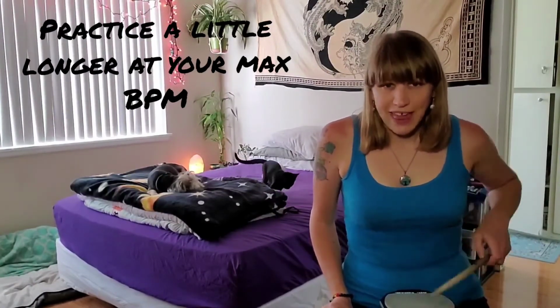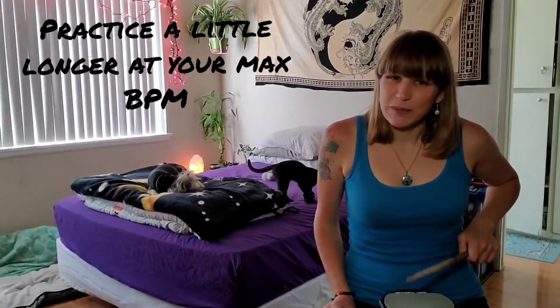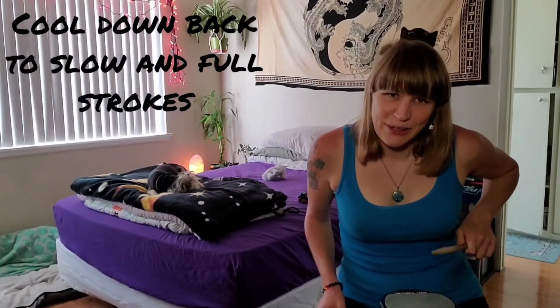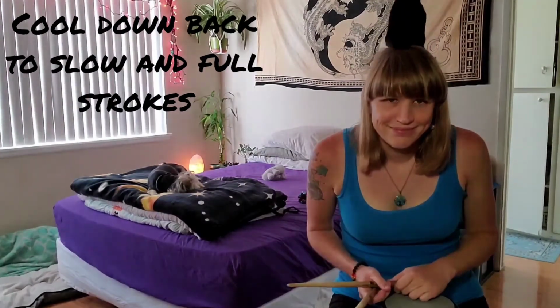And once you've done that as fast as you can for a few minutes, then I would do a cool down, where I usually turn off the metronome and just go from fast and slowly start going slower.